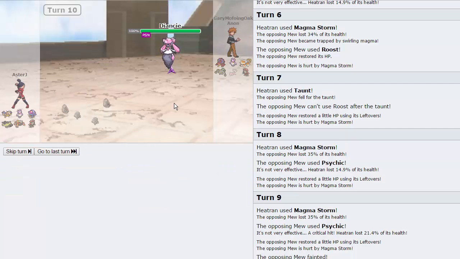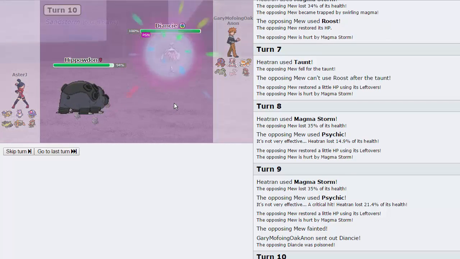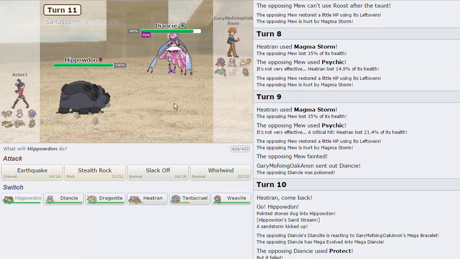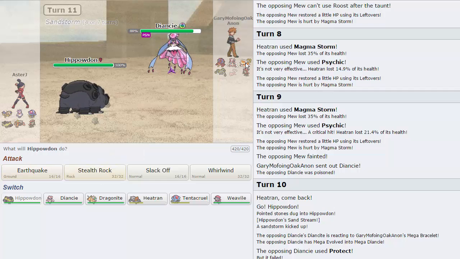Should he choose to Earth Power, we will be able to take it and we can threaten him out with an Earthquake. So my opponent is just going to Mega Evolve and go for the Protect to avoid being hit by, I guess, a Flash Cannon, which makes sense. So I have a couple of plays here. I can go for Stealth Rock, predicting him to switch out into the Landorus, which is a pretty good play.